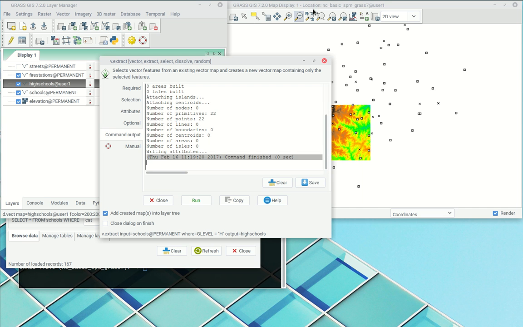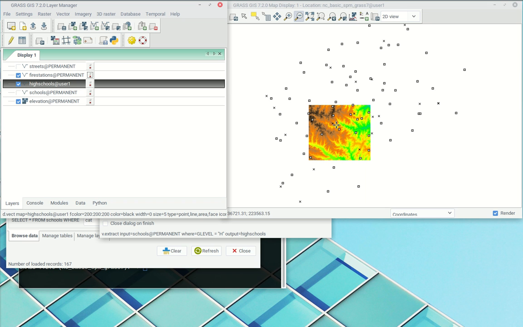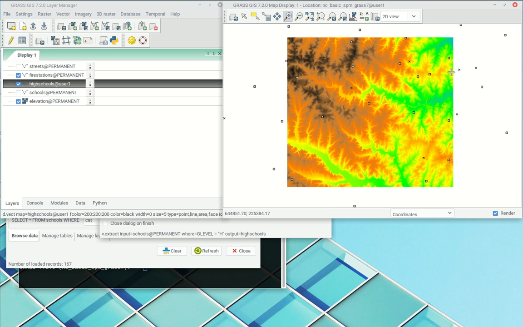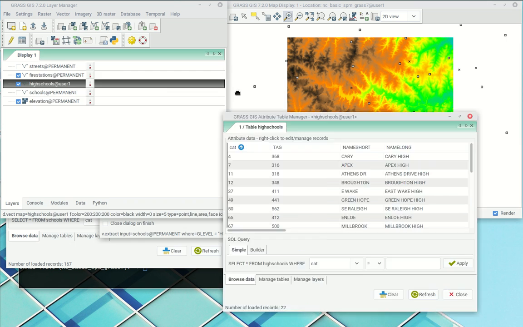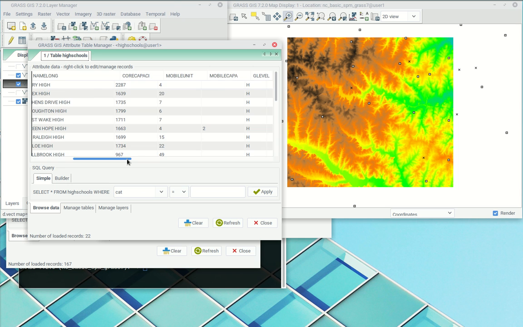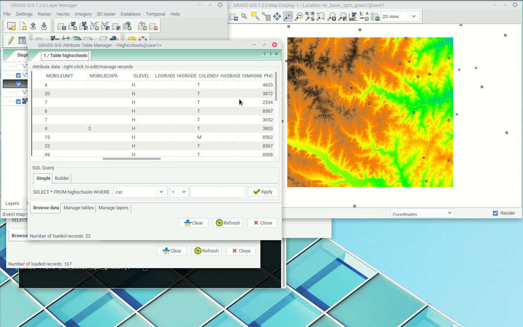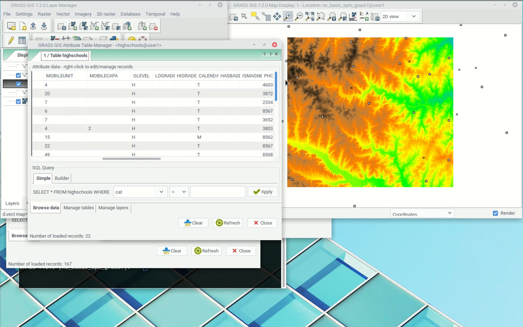Boom. There. OK. So now it really did it. And we see those X's over there. That's our high schools. See these little X's everywhere? I'll zoom in again so we can see, generally speaking, this area here. So these little X's are our high schools, right? And if I open the attribute table for that new file that I called high schools that we just made, you see that we carried over all the rest of the information, except that when we go to the column that says G level, we only have H's because the query pulled out everything that had an H there.